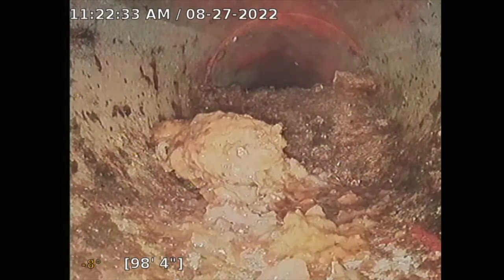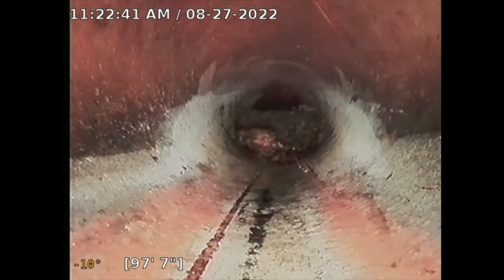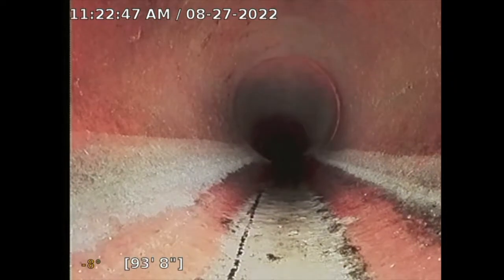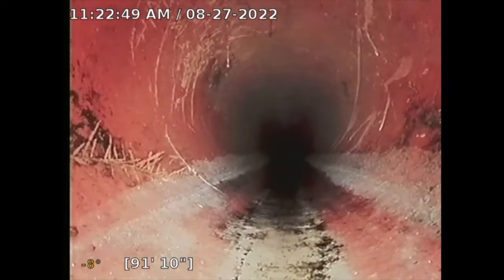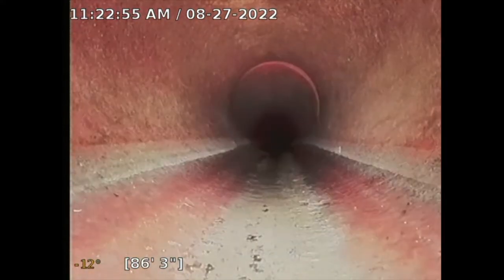All right, so I'm going to retract that as far as I can go. I'm not going to try to push past that. So the rest of the pipe, like I said, looked okay, but that's the issue that I found that has to be addressed, about 95 feet out. And then, like I said, the rest of the pipe looked okay.